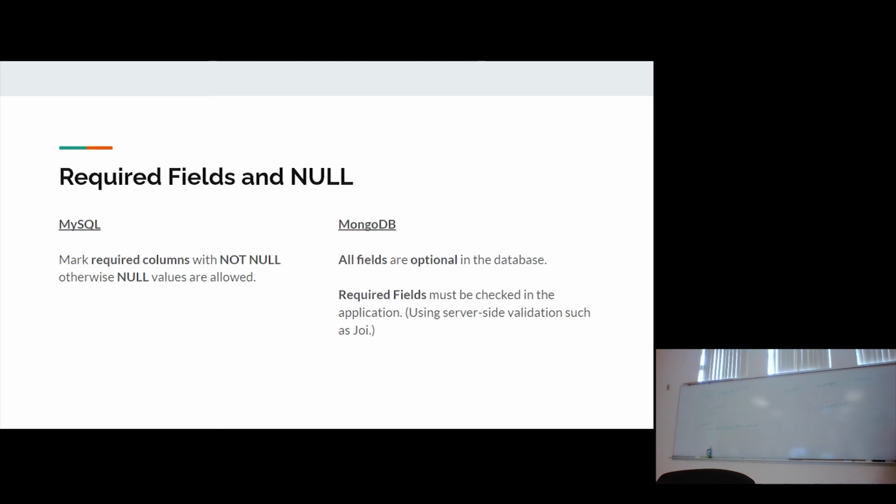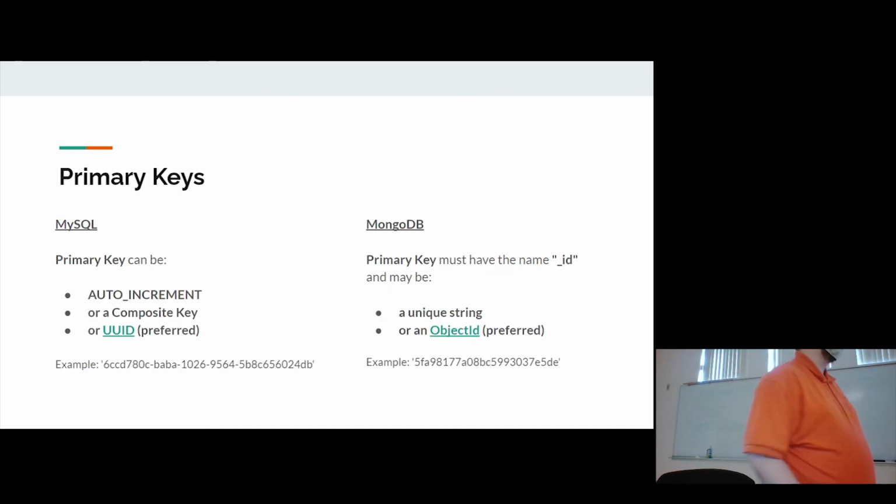Or you have to do all the checking in your application anyway. So it's really not a big deal. It actually turns out to be less code, or the same amount of code, because we already had to check for required fields in our code anyway. Make sense? So it's not a big deal, and it's worth knowing that that's not there. There's no way to make a field required.